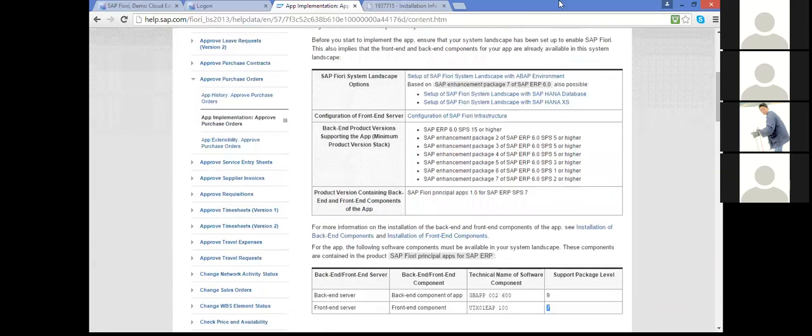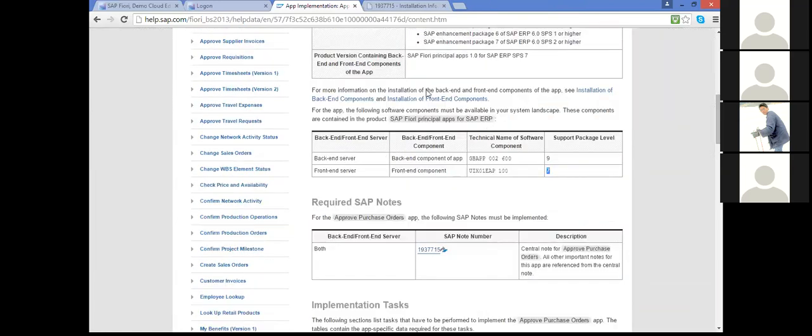Jigar, I have a question. What is the support pack on the test system that we have? On this test system, the support packs along with the SP notes, everything is kept installed by the basis people. So what we are going to focus more on is the configuration part. As of now, we are just studying the architecture. Where can we see that on the test system, the same way, the status where I showed you just right now?